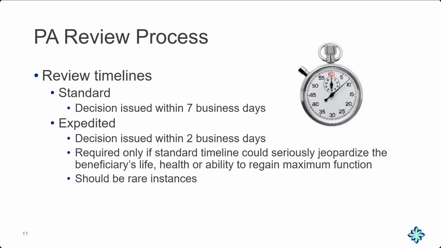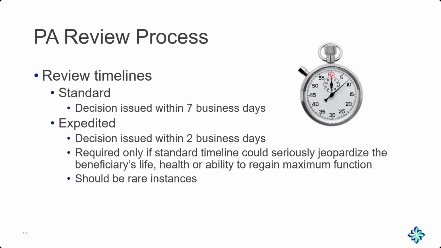We do also accept what's called an expedited request. And you can see listed here that an expedited decision is issued within 2 business days. Now, keep in mind that scheduling does not constitute a reason for an expedited review. They're only acceptable if the standard timeline would seriously jeopardize the beneficiary's life, health, or ability to regain maximum function.